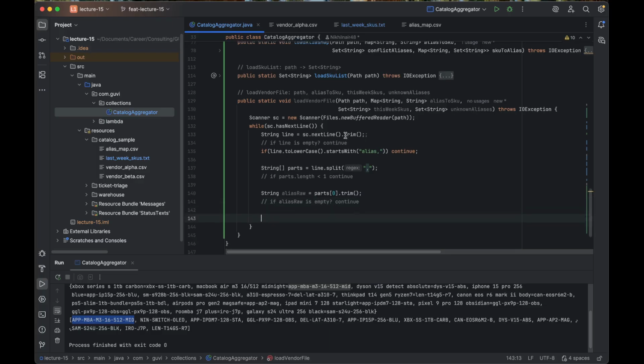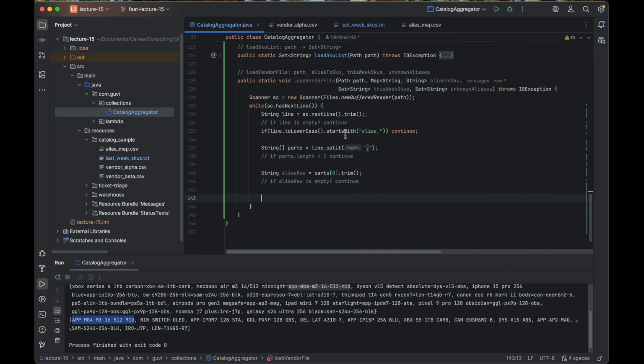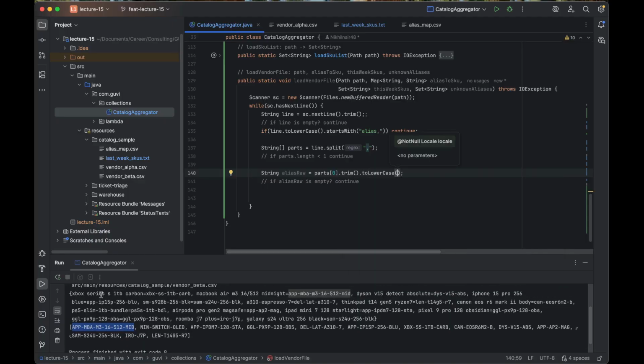Now we're going to need to check this alias in our alias to SKU map. Before we do that, we need to convert this to lowercase, because we convert all of our aliases and SKUs to lowercase. So before we make the check in the alias to SKU map, convert this to lowercase.